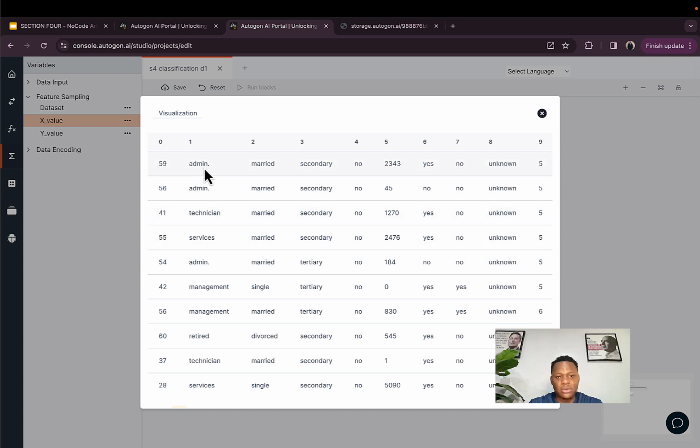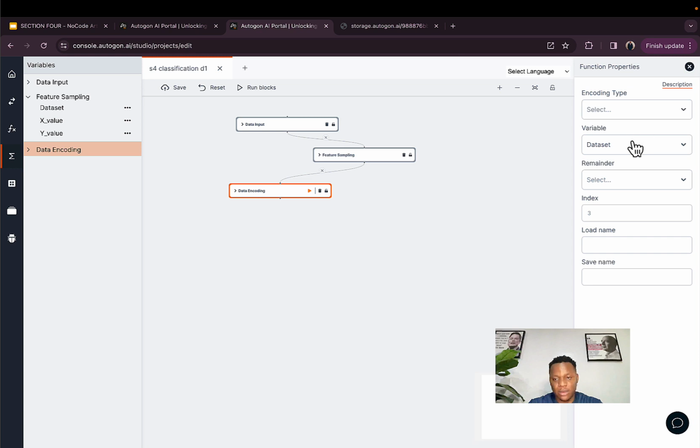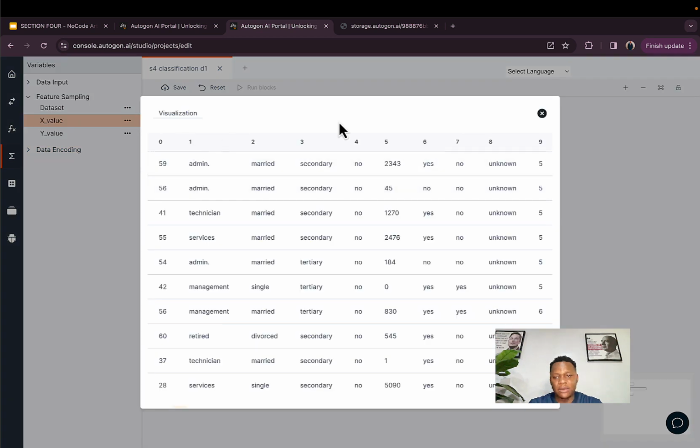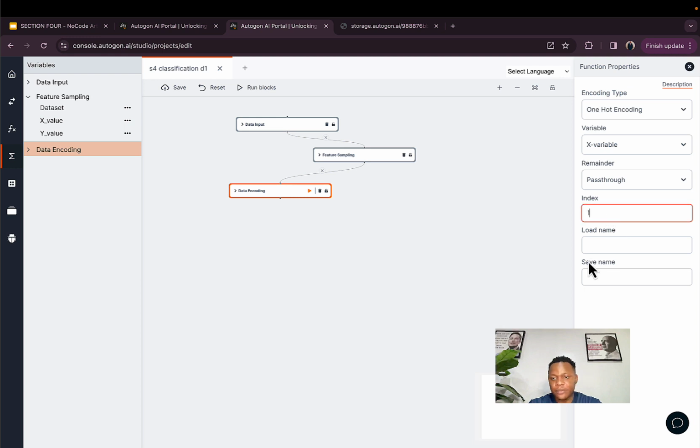Because it has more than 2 values, it has to be one-hot encoding. So one-hot encoding, we are working with the X variable, pass through, and what column is that? Column 1, and we specify column 1.